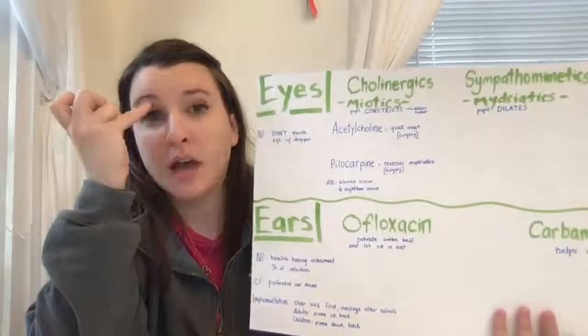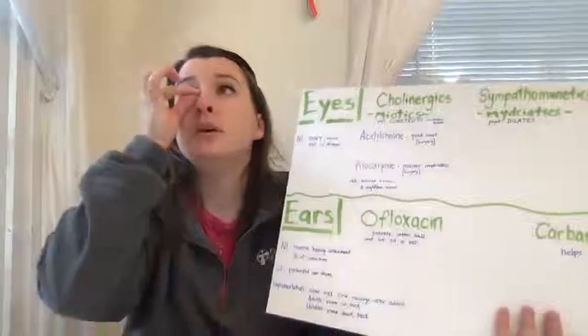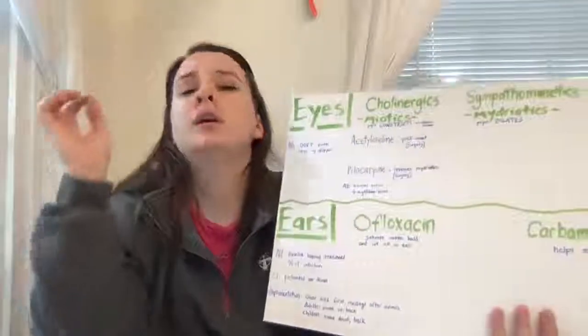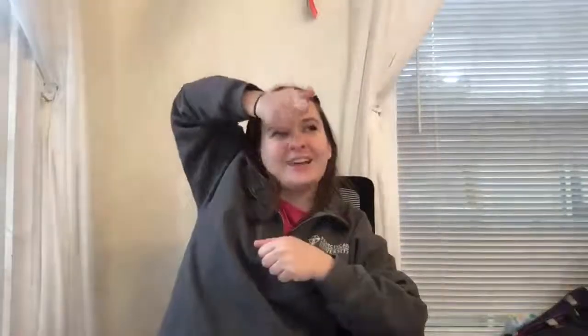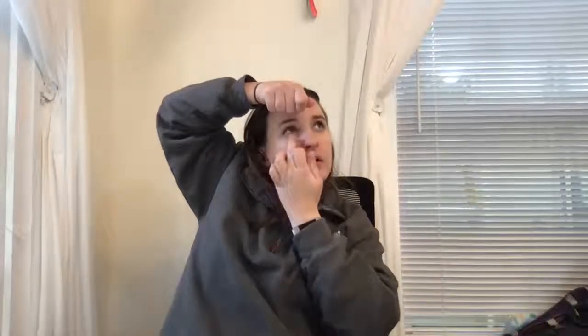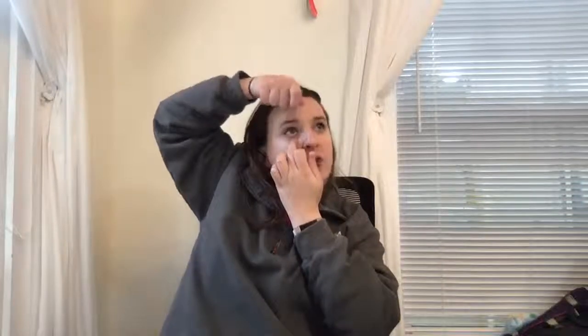For all eye drops, one of the nursing implications that you really need to pay attention to is that you do not want the dropper to actually touch the eye. A lot of people will put it here and then tip back and squirt, but you really don't want to do that. When you're administering eye drops to a patient, ideally they should be lying down, and you can rest your hand on their forehead, this is going to look funny, and use your other hand to pull down the lower eyelid and drop the eye drop in there. Make sure it goes in and doesn't roll down the cheek like a tear.